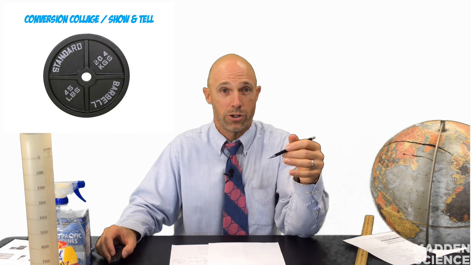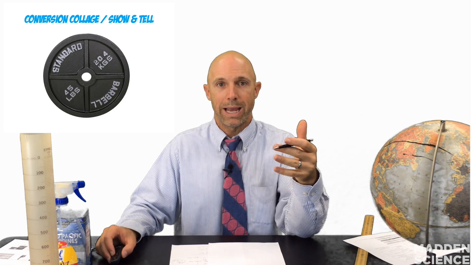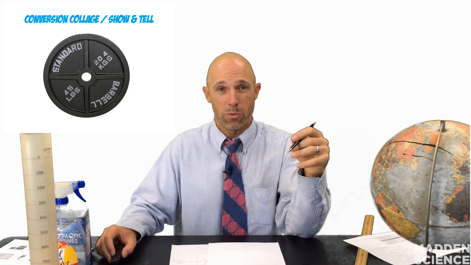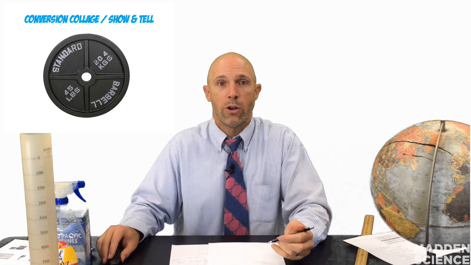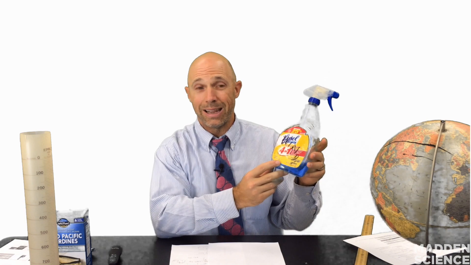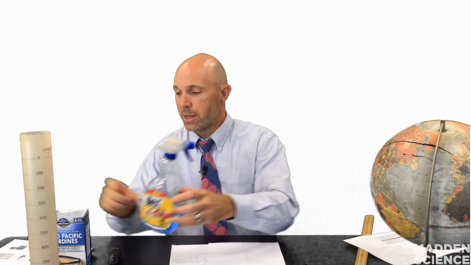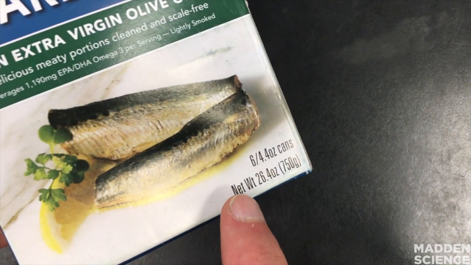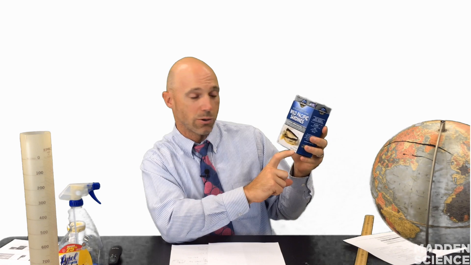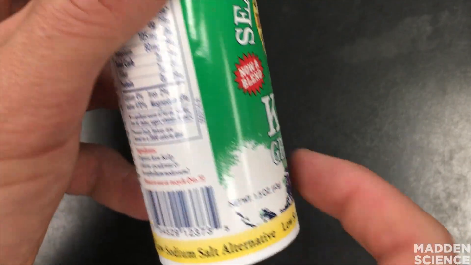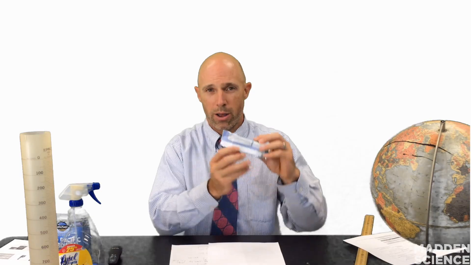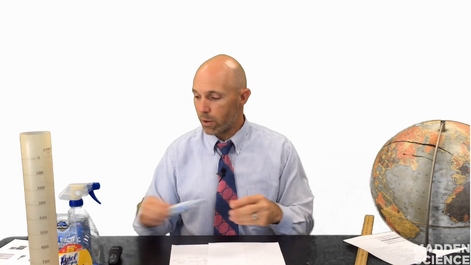Now think back to our homework on our conversion collage and show and tell. Here's an equivalency statement shown with a weight. We know that one kilogram equals 2.2 pounds. Here we see that 45 pounds also equals 20.4 kilograms. This can be seen on all sorts of products from any liquid or Windex. It's showing our 40 fluid ounces equals 1 quart, 8 fluid ounces or 1.18 liters. You've got conversion factors all over your food. It's got 6 cans with a weight of 26.4 ounces or 750 grams. Not to mention the number of conversions or equivalency statements that are listed in the nutritional labels, whether on sardines or on this container here or any kind of nutrition bar. We've got plenty of other conversion factors and equivalency statements listed.